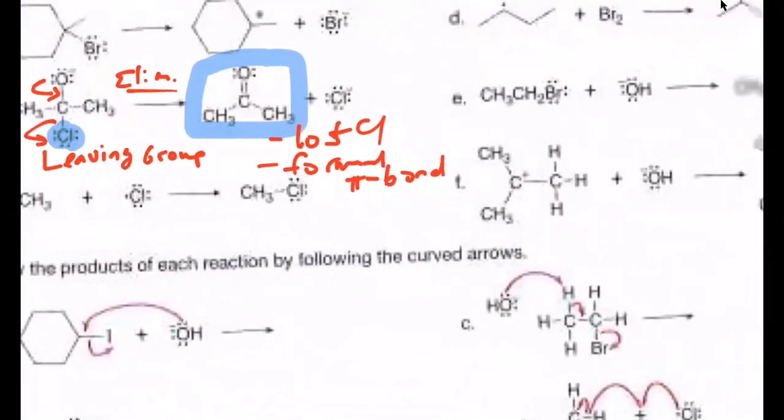Let's do E. All right. So I have ethyl bromide, and I'm reacting it with OH minus, and then on the other side of the arrow, what happened? What do I have? Substitution. Very good. Who was that? Miss Rollins. Thank you, Ms. Rollins. It's a substitution, right? Let me write that up here.